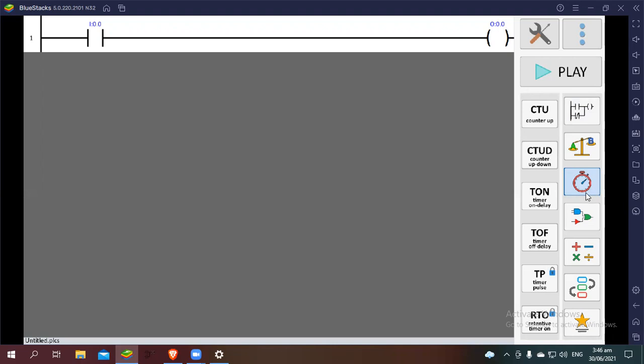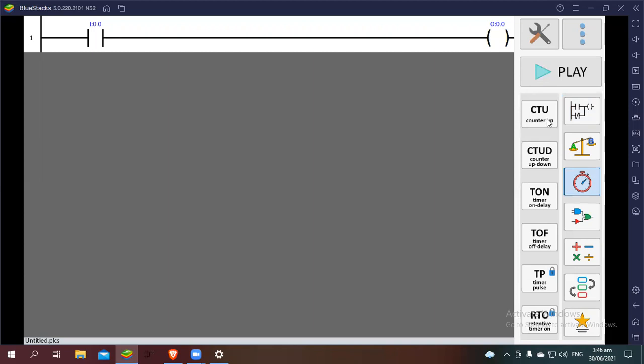It's somehow associated with timers, although it's actually a counter. We have two counters: the count up and the count up and down. They're quite similar with each other. The differences will be apparent when I show you the two of them.